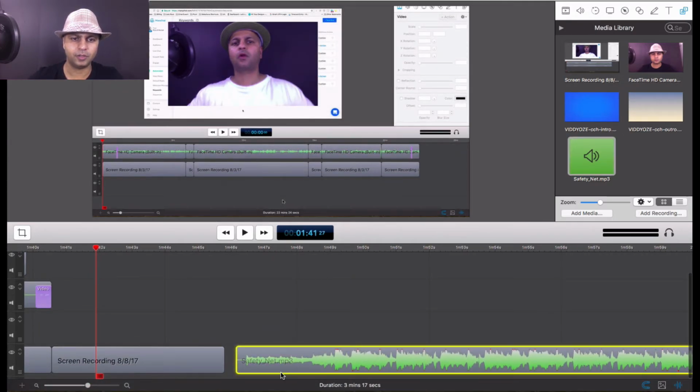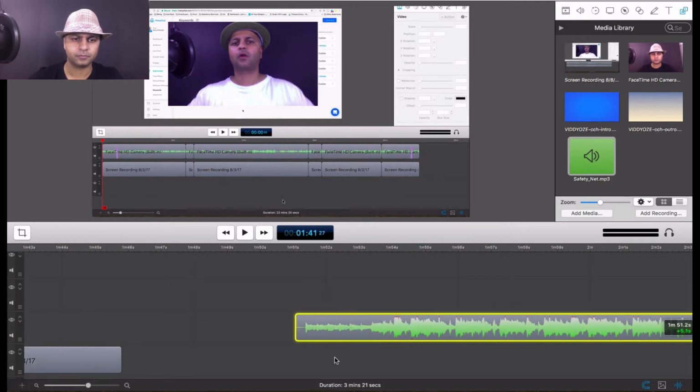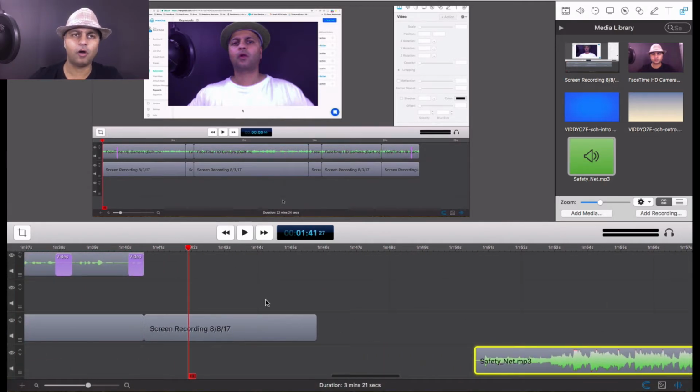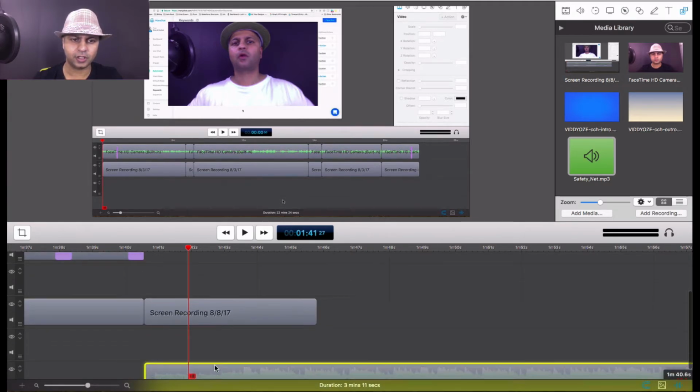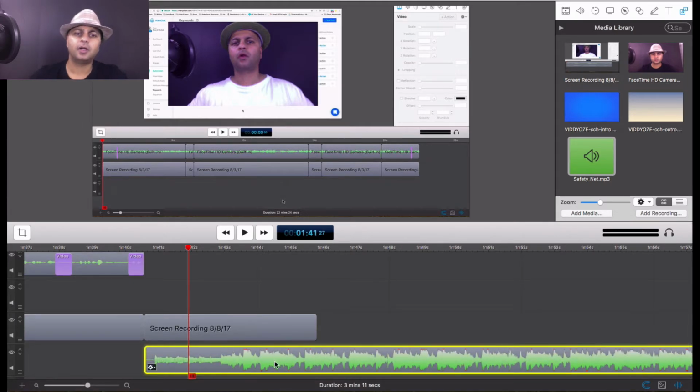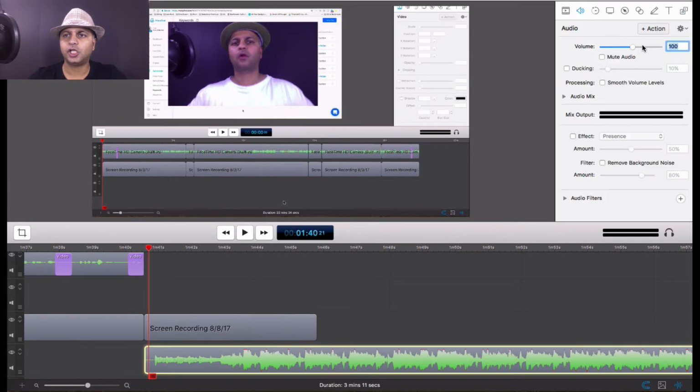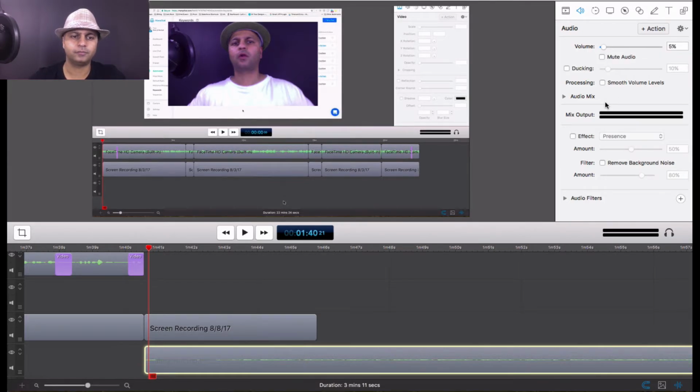Maybe I want to bring it below this right here. And Screenflow automatically adds layers as you just drag and drop things. Alright, why wouldn't it stay? Come on. Alright, now you can see the volume looks real loud. I don't want the volume to be loud, so I would do the same thing we did earlier, where I would click on it, select the volume button, change it, and change it to 5% volume.